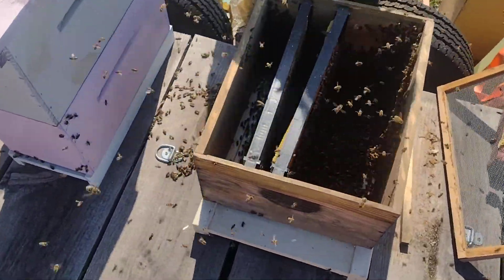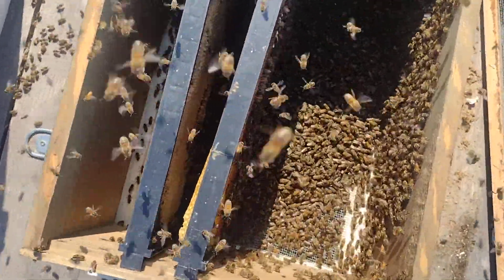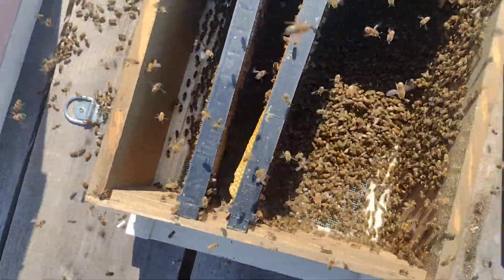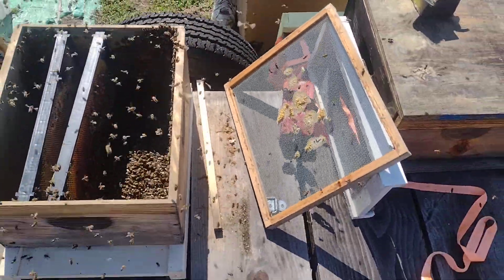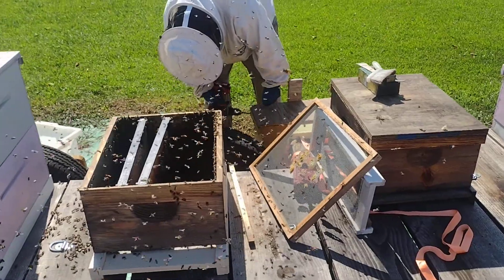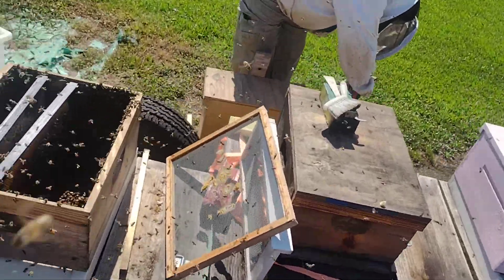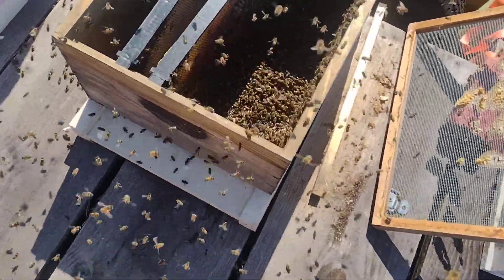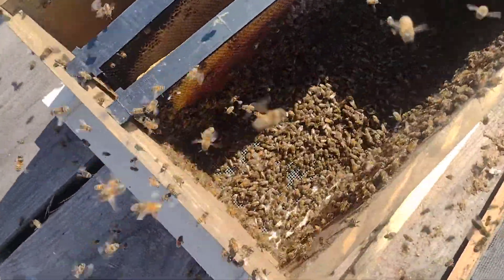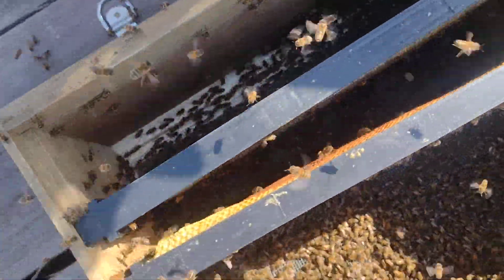Now he's got to get the trap open to see what's in there. I'm going to just hold this over there — I can't really see what I'm getting. Now he's going to open the trap and we're going to see how many bees are in it. I guess I could get up here on this trailer. There we go. That's the amount of bees that was hanging on the outside that he bumped and scraped this morning.